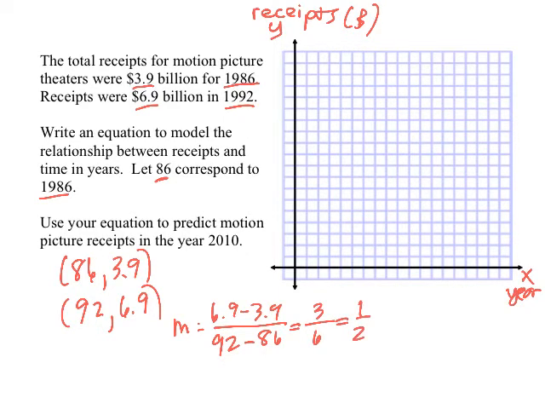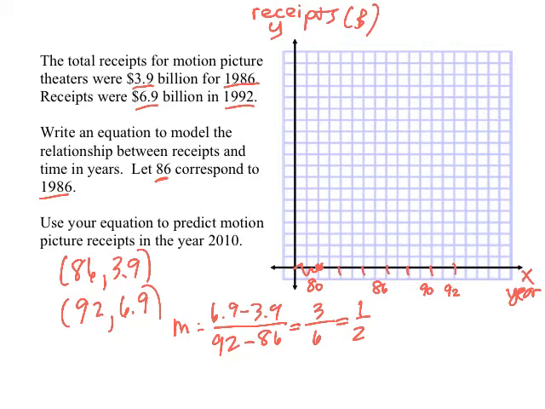All right, you know what? We didn't even plot this yet. Let's go ahead and plot this. So this is years. I'm going to do a little scale break. This is harder for when you need to look at the y-intercept, but it'll be easier. I'm going to make this 80, just kind of an even number. And then we've got 2, 4, 6. Here's 86, 88, 90, 92. Okay, so there's our x-axis.